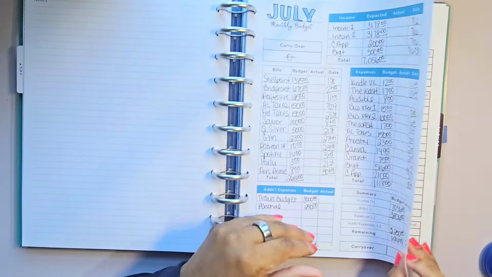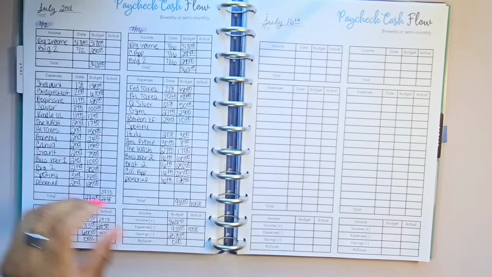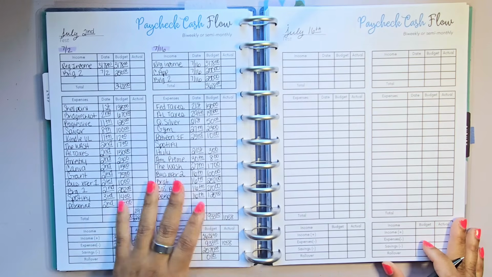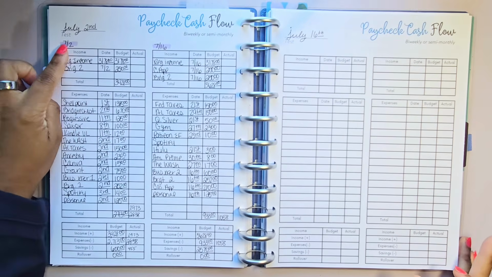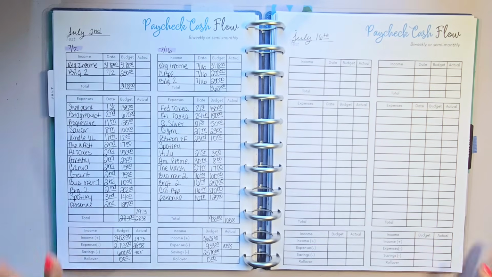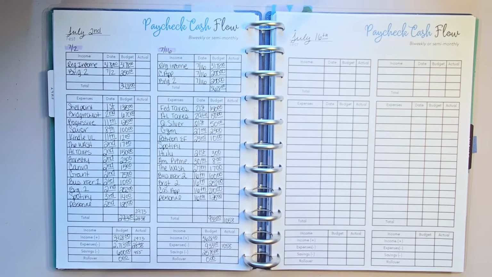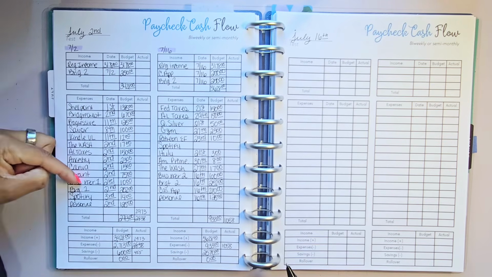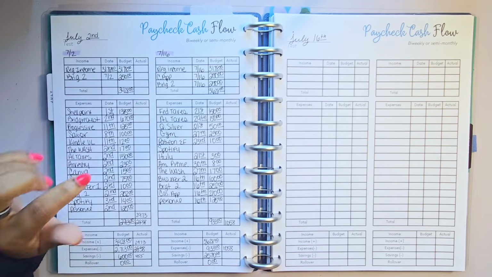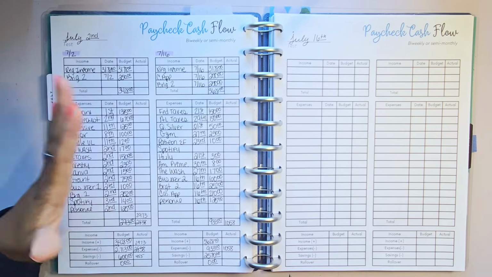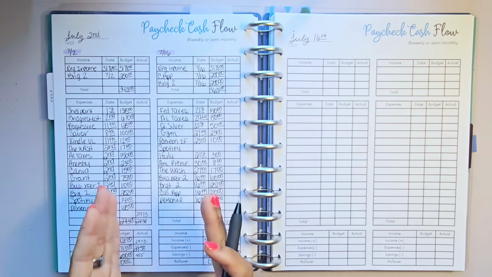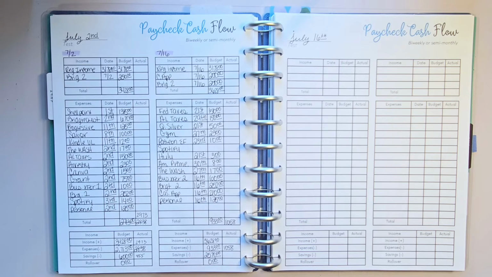Okay, so that is done. Then I go into my cash flow pages. This is a paycheck cash flow. This is a sheet I've mentioned several times that I'm currently testing to include in my 2026 budget, which will be rolling out at the beginning of quarter 4, so in October. I'm super excited about that. But this is a sheet that I will probably include in that version because I have really enjoyed it. I currently get paid twice per month, so I take my monthly and break it up into 2 periods in the month because that's when I get paid. And so this is like a paycheck cash flow.